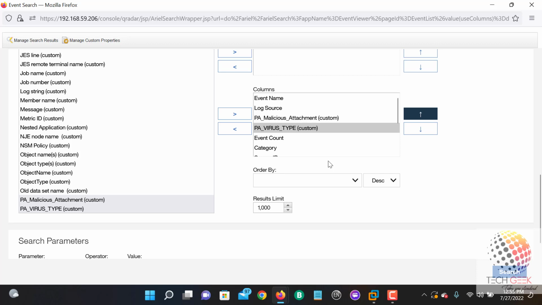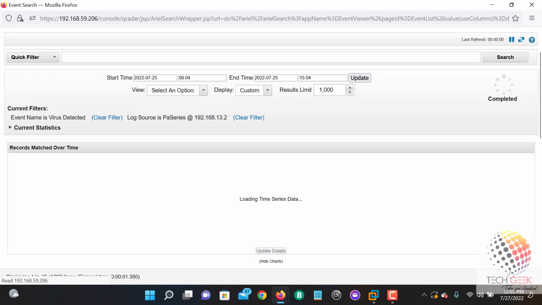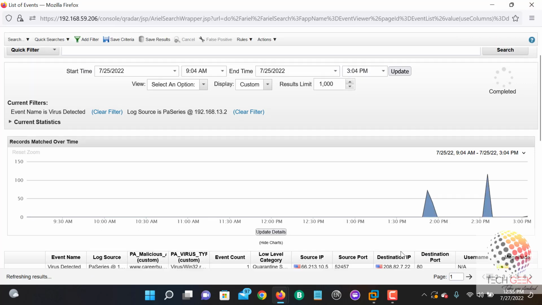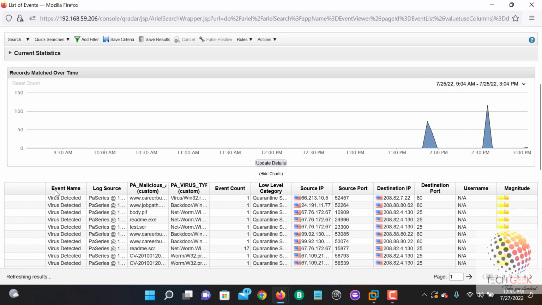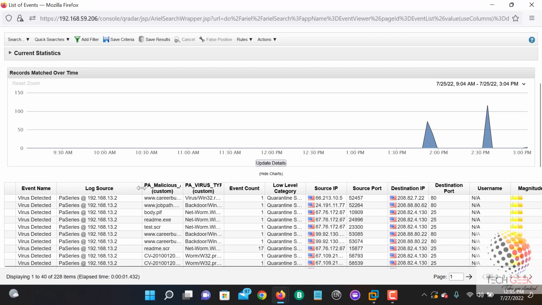Did you put the shift key on this or no? No, just select. I just selected it and moved it up or down. Okay, now I'll do the search here. When I apply this search and go down here, you can see that I got the event name first. Yes, right? I got it.